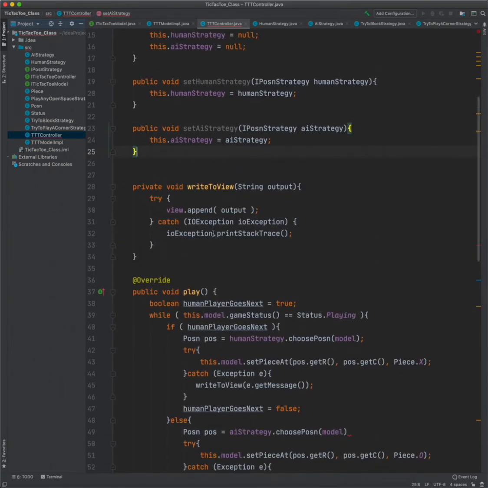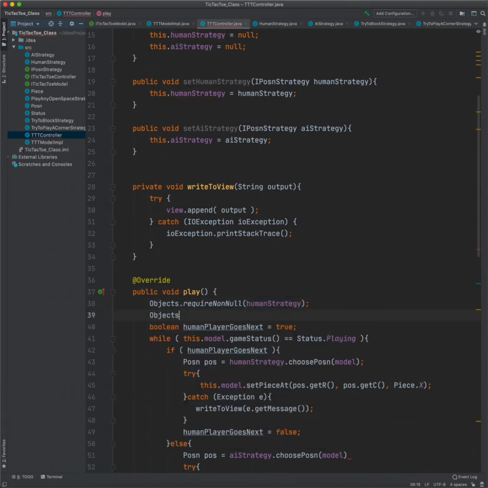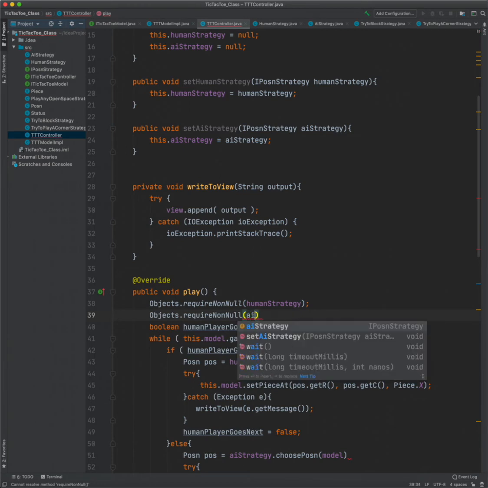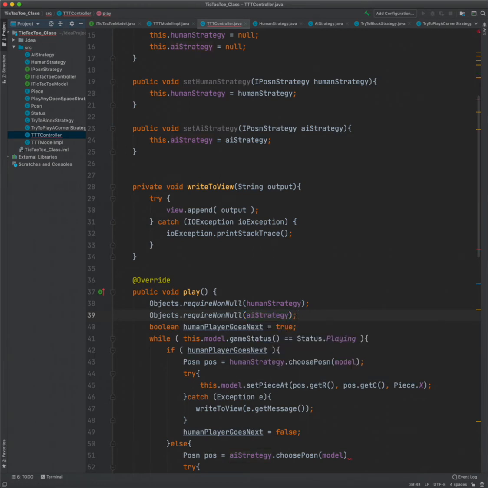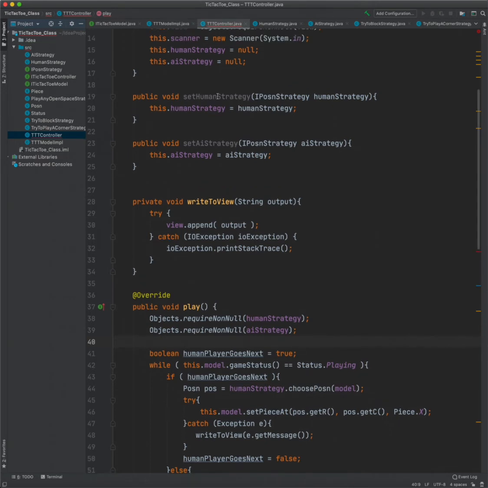And the only thing I want to make sure is that before I start playing, I'll say Objects.requireNonNull humanStrategy, and then Objects.requireNonNull aiStrategy.